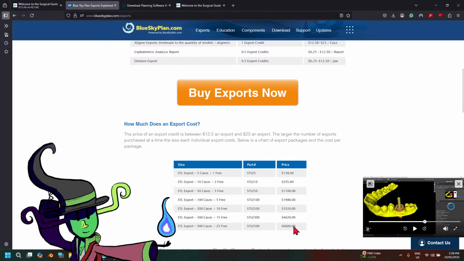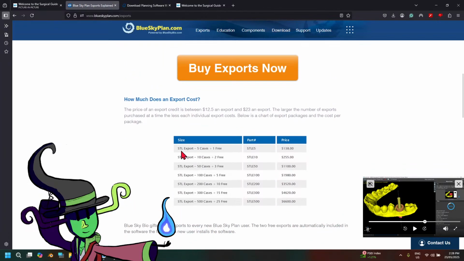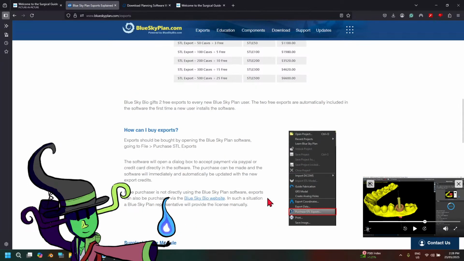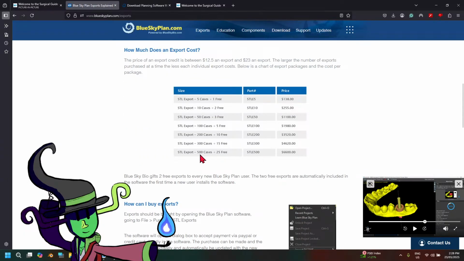And the story is the same when it comes to these medical softwares as well. Look at this, guys: for 5 exports it will cost you around $138, and if you go up to 500 cases, it's $6,600 to export, you know, to get more export credits.